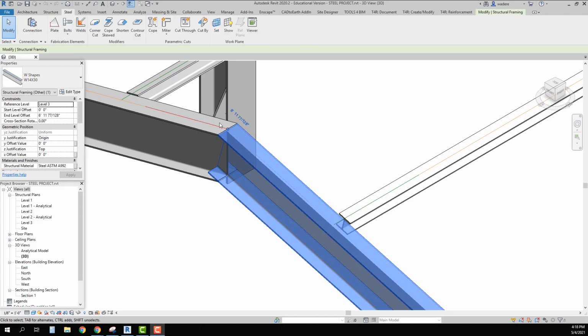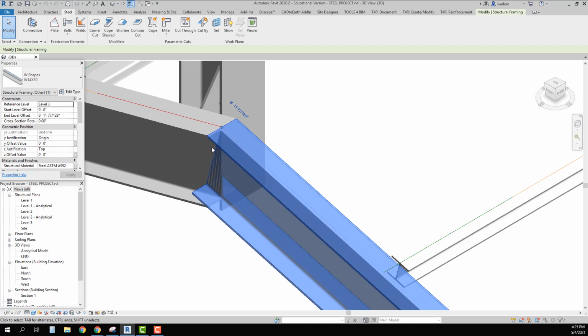What I want to do is separate these, and put a plate in between them, and then that will be welded, and then there will be plates here that will be bolted and attached. So we're going to customize this connection to allow for that to happen. The first thing we're going to do is use one of the modifier tools to add a gap in here so we can get that plate in between the two rafters.